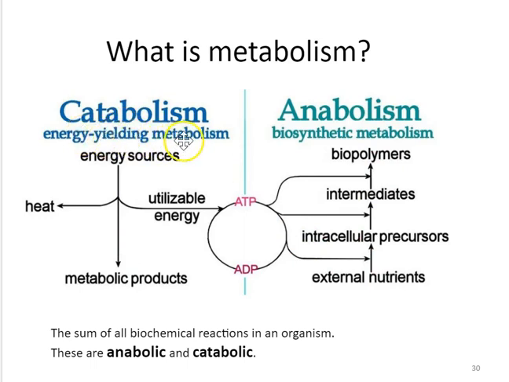Catabolism tends to be energy yielding metabolism. You tend to have a lot of exothermic chemical reactions here. Anabolism tends to be a lot of synthetic metabolism, synthetic reactions. These will tend to be very endothermic or energy requiring. So for example, the synthesis of proteins, lipids, carbohydrates, and nucleic acids, which are the biopolymers, also known as macromolecules of living things, to make those substances requires the input of energy. Those are endothermic reactions. In order to make them, you have to use a chemical called adenosine triphosphate.